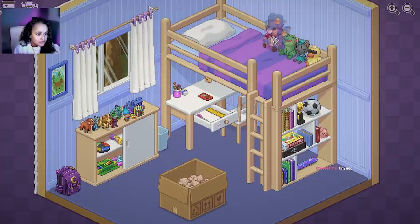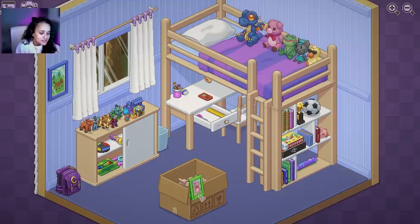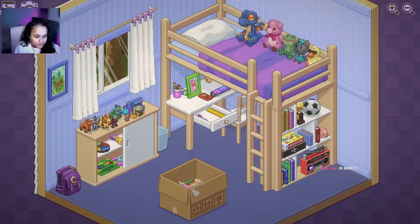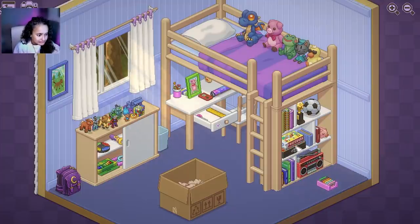You're not doing it from biggest to smallest. I don't like that there's that space in between. See, this is supposed to be a cozy game, but I'm already getting stressed out. Aw, you like the pig. Okay, we're gonna have to organize this. Let's put everything out, and then we can organize it. I like if that would go here. That'd be cool. Oh, and we gotta put that next to that. It's only fair. Can we not put it there?